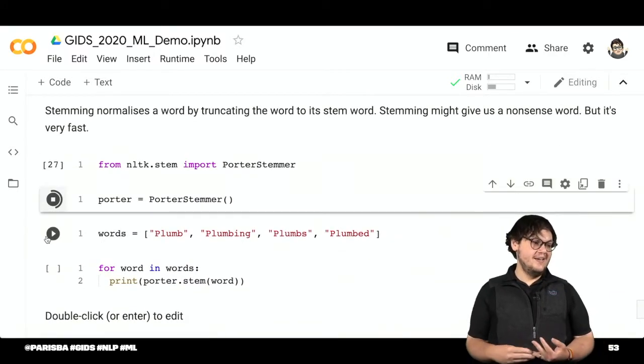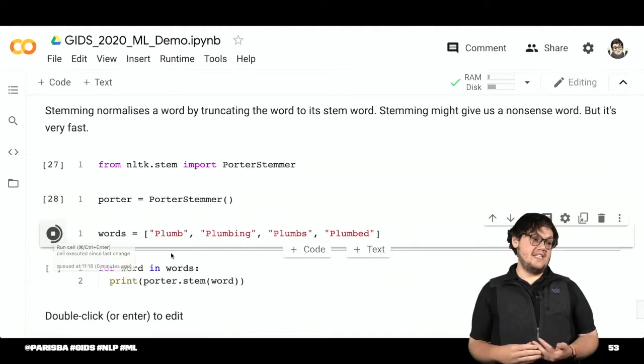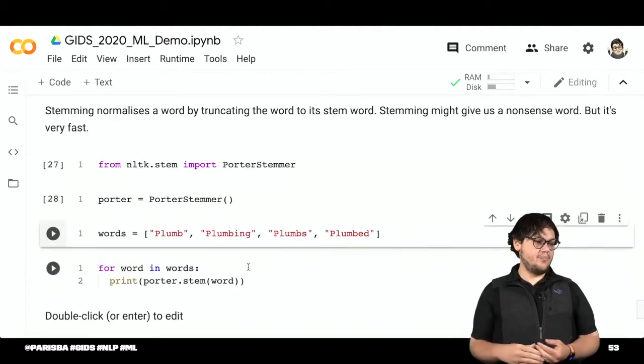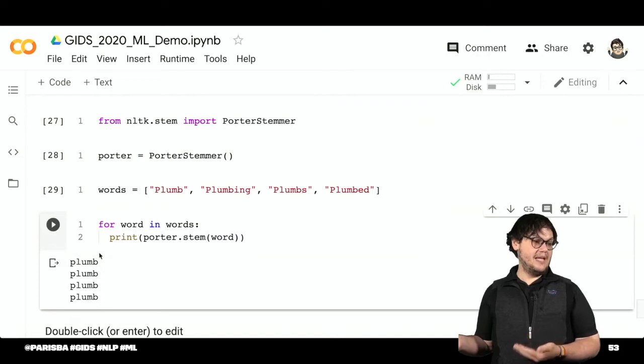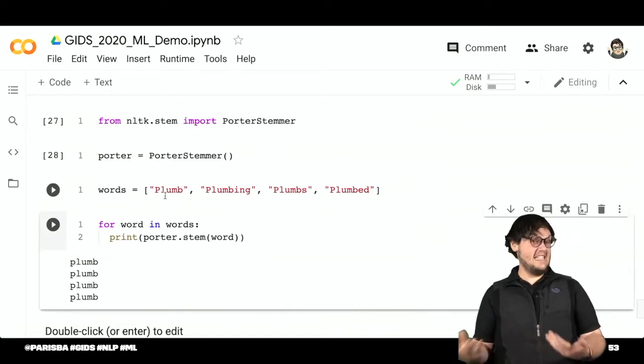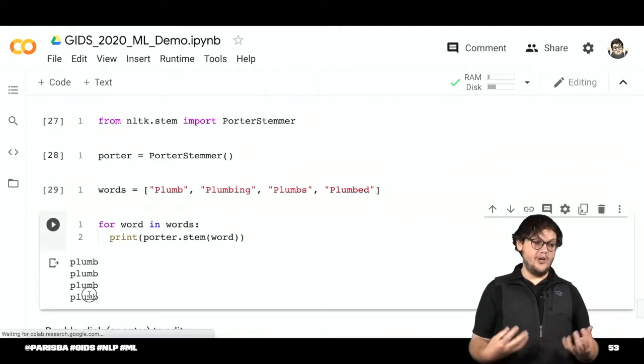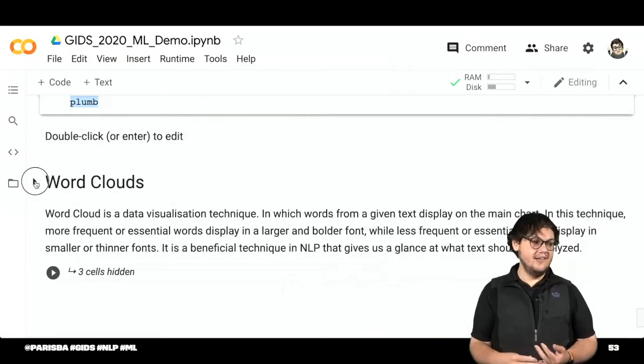Stemming is a much simpler computational version of the same thing that will probably get things wrong but is quicker. Porter stemmer is just one of the many stemmers that NLTK has. There are others, you can look them up. Let's run stemming on plum, plumbing, plums, and plumbed. They'll all be plum. In this case it's correct, but it's not always correct because it's doing it computationally rather than using a dictionary. It does not know these words, it is just guessing.